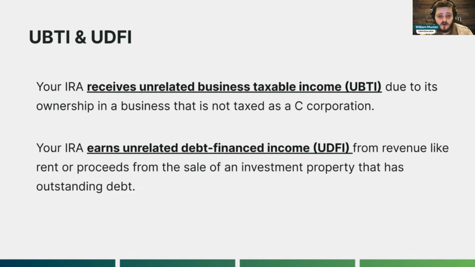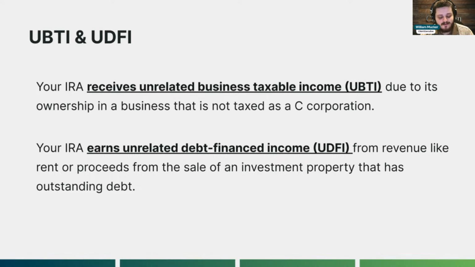So for UBIT, or UBTI, the thing that usually triggers that is if the IRS thinks your IRA is running a business. The most common way that's triggered in the scope of an IRA is if you're flipping properties. Now, the IRS's definition of flip, they'll probably never say. The IRS looks at those properties as inventory in and inventory out.